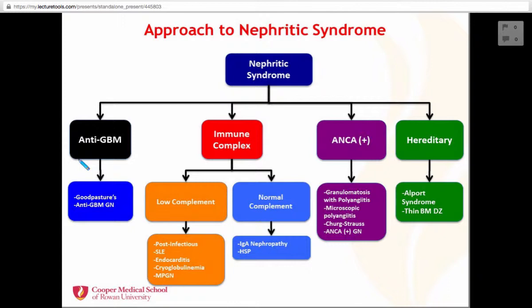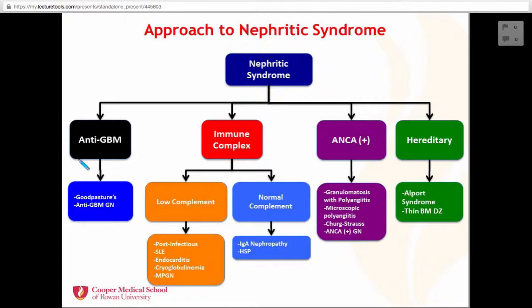This patient certainly had nephritic syndrome, as you said. We saw the hematuria with red cell casts, dysmorphic RBCs. We saw non-nephrotic range proteinuria. We saw the edema, the hypertension, the azotemia. So that's our starting point. Really, the next thing you want to try to do after you've made this diagnosis is try to put someone in one of 4 categories.